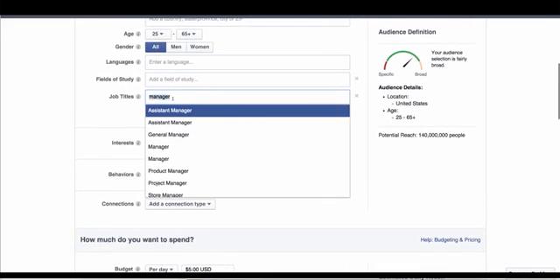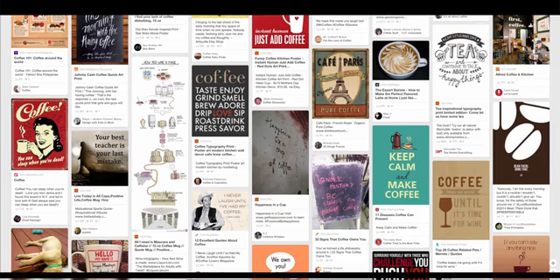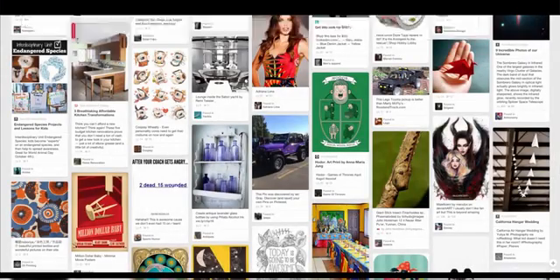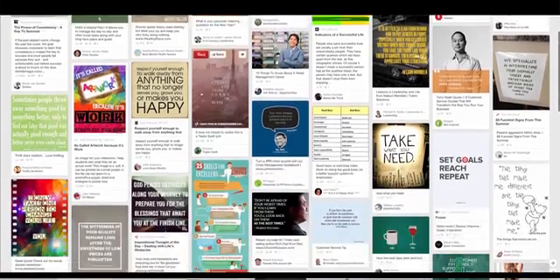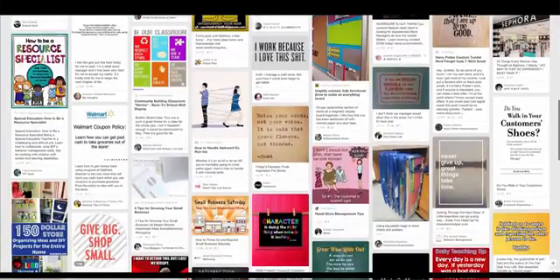Come up with a funny slogan about being a manager. One way to do that would be to come over here to Pinterest and type in store manager quotes or something like that. I've never done this before, so let's just see what happens here. "If the plan doesn't work, change the plan, but never the goal." So we're getting some quotes about work coming up here.